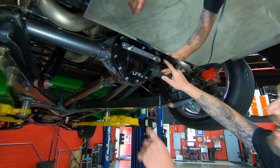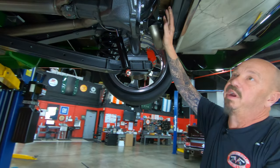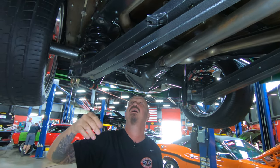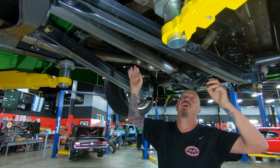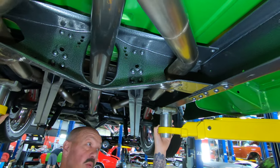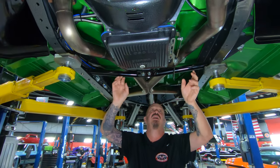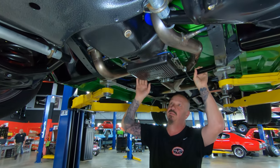We got the hammered finish on the 12-bolt here, and this case is actually extra heavy duty — they put pressure on the caps for the center section. We got a panhard bar here, and of course we got the great big long trailing arms just like they ran on the NASCARs. We got disc brakes out back, hammered finish on all of this stuff with clear coat on the driveshaft. The exhaust is tucked right into the frame, goes through a couple of holes in the crossmember. The rockers and floorboards are all painted body color.